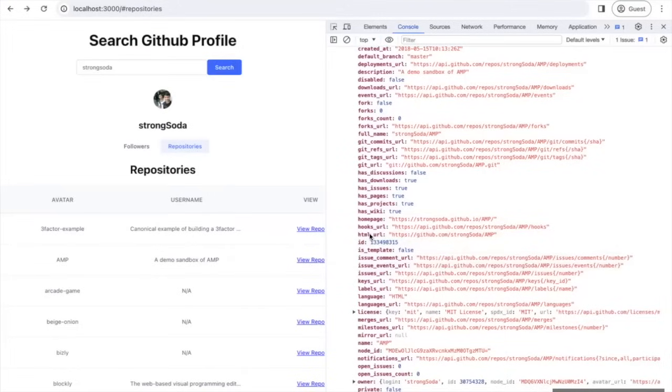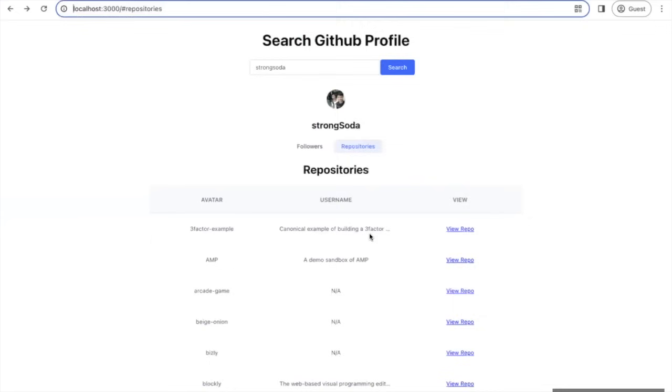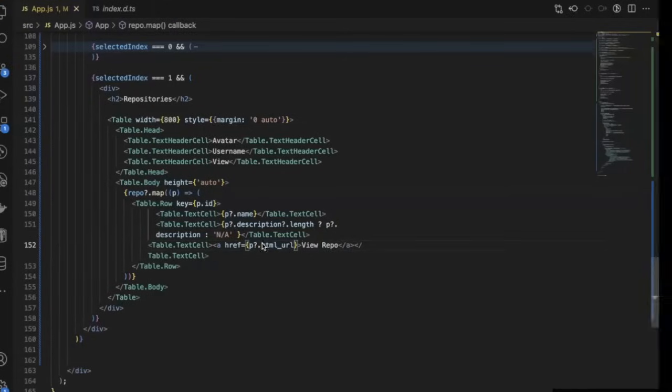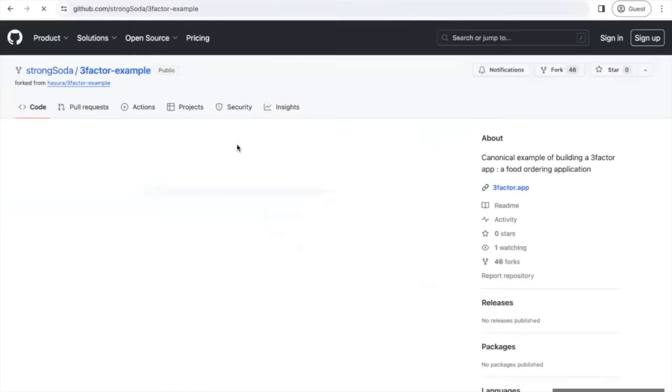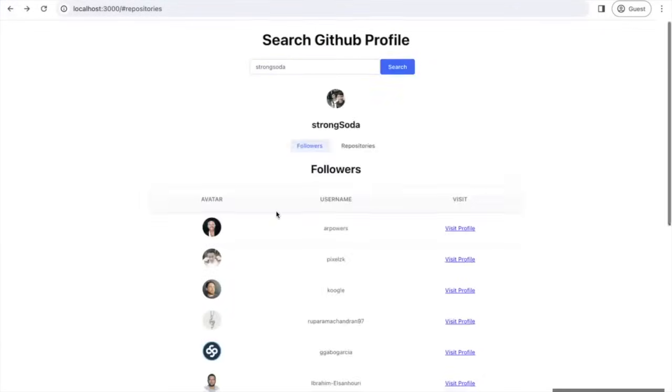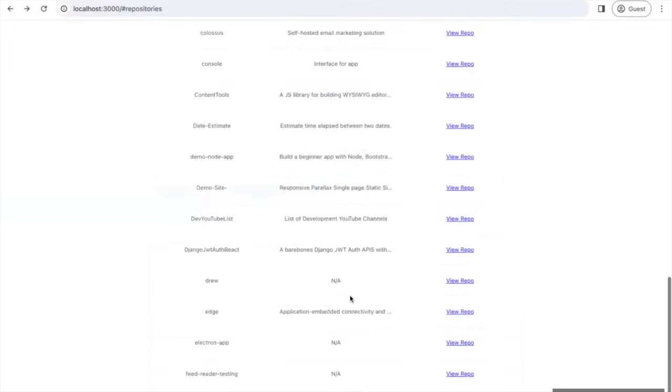Yeah. So we are looking for HTML URL key. Okay. And it works. So you can now come here and search for any GitHub profile, see their followers, see the repositories as well.